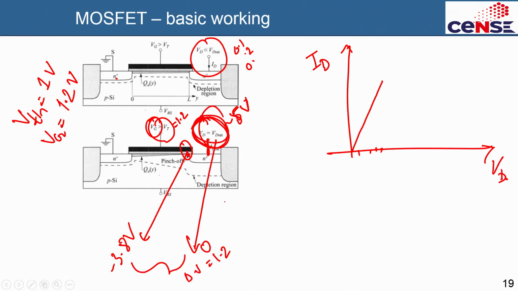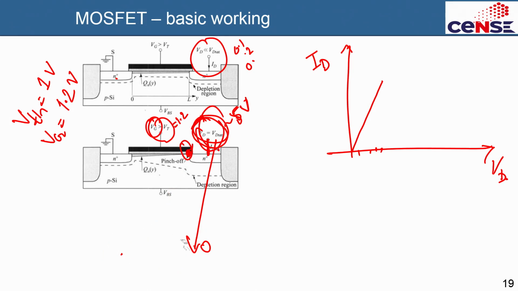This volt, the delta V, is the same as 5 volt minus 1.2 volt. Okay, it's the same difference, right? So what I am trying to say is that I can say that this is at 0 volt, this is at 0 volt, and the gate is at minus 3.8 volt, which means the gate is pinched off here with respect to the drain. Why am I saying that?